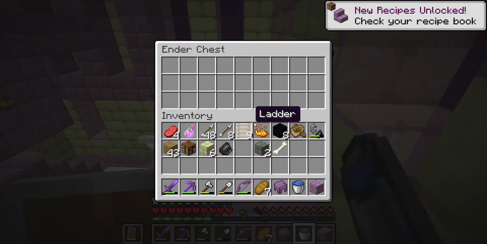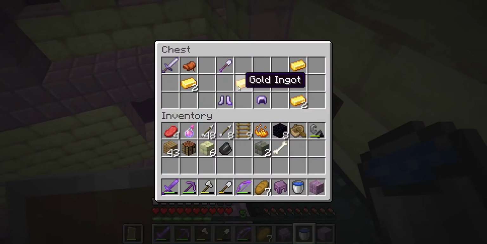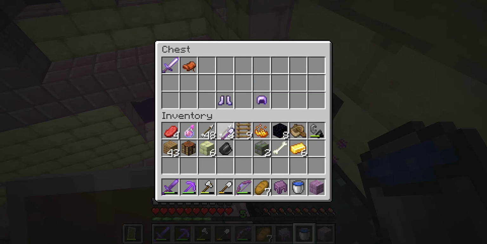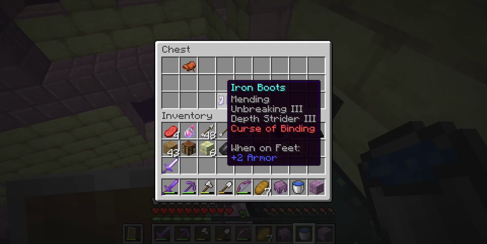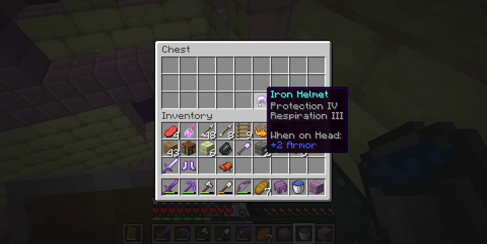Alright, let's see. We've got our ender chest, which is always cool. Alright, so we've got 6 gold. Whoa! That, we cannot die with that. Look at that. Fortune 3, Unbreaking 3, Efficiency 4, Shovel. That's amazing. And a Smite 5, Unbreaking 3, Sword. That's also pretty good. We got some Mending Boots, but they're Curse of Binding. I still want them, though. Saddle. And a Protection 4, Respiration 3, Helmet.